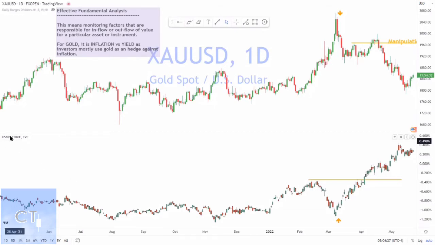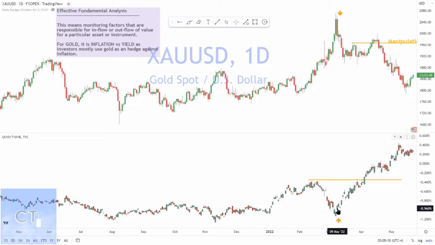Here we have the US 10Y and then minus T10YIE. So this right here is inflation expectation. Okay, so when you have it like that, what you have on now as a chart is the real yield, the real yield. Now, what happens right here? When the real yield is going down, okay, it simply means that inflation is rising faster than yield. So investors will seek protection in gold. This will cause inflow of value for gold and make the price of gold go up.